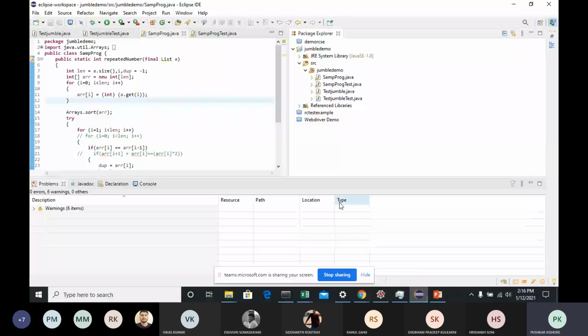Those who have installed can create a new project. You can give the project the name Jumble Demo. Just as you did in the case of Selenium, you know how to create a Java project in Eclipse. Create that, and in the class name, create two files: one named TestJumble.java, another class named TestJumbleTest.java. Make sure the characters are in the right case, and just add a capital T, Test, at the end of the name of the original TestJumble file.